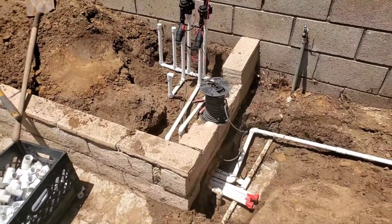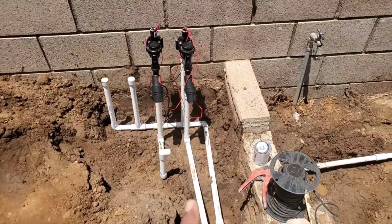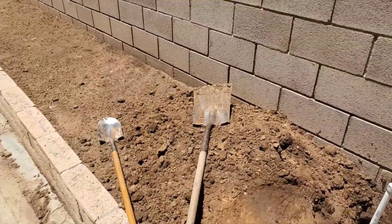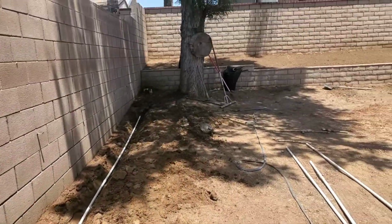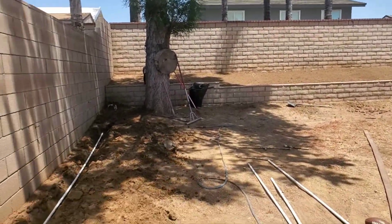Okay, we've gone ahead and plumbed all our irrigation system here. As you can see, we have our 2 valves set up for our drip system. We're gonna have 1 valve that's gonna water just this planter bed here, and then we're gonna have another one that goes down, out, goes around, and it goes into that raised flower bed over there.